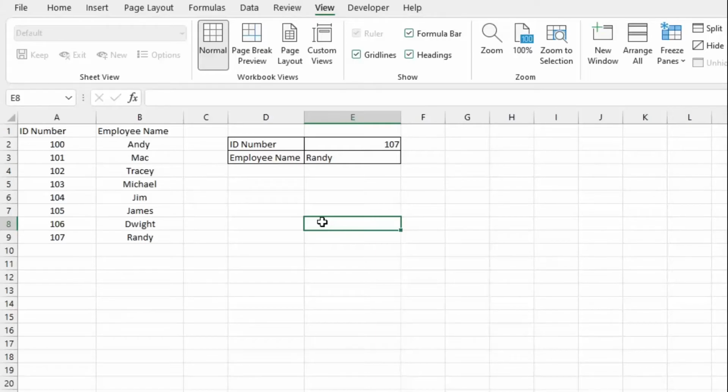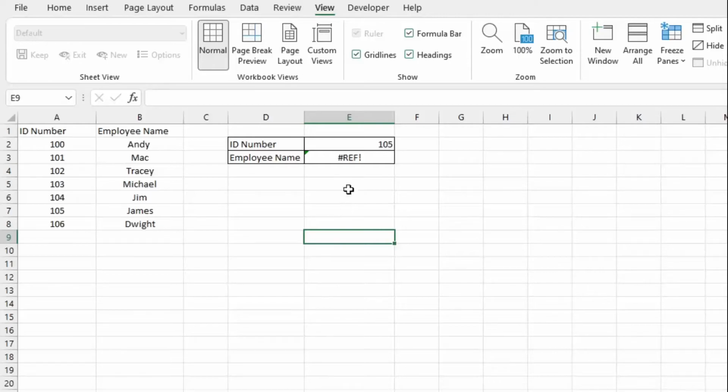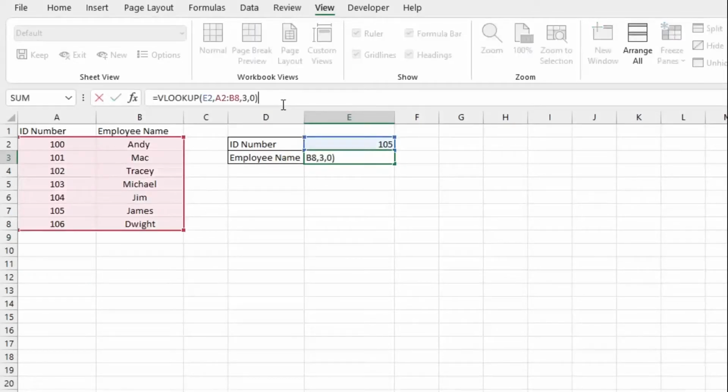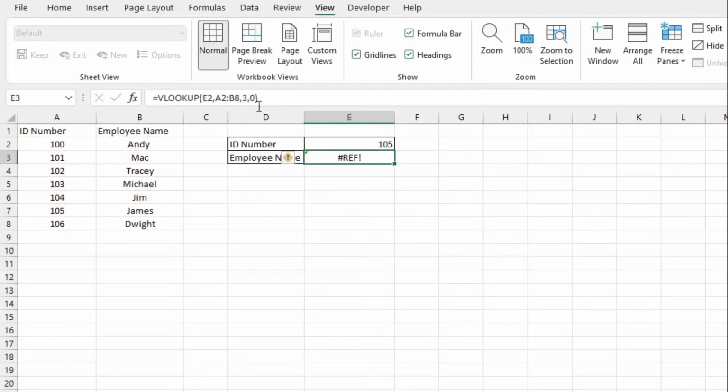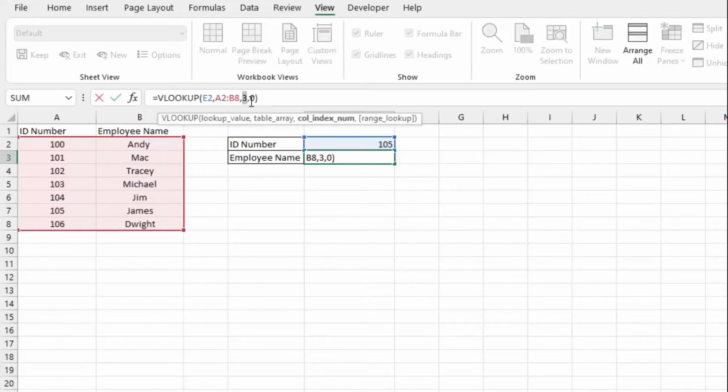Another common error you could get with a VLOOKUP is the #REF error. This error pops up when you set parameters that involve invalid cells. In this example, we get the reference error because the column we're trying to index is invalid. The table we reference is 2 columns wide, while the value we put in is 3. To fix this, just make sure that you index columns that are within the range.